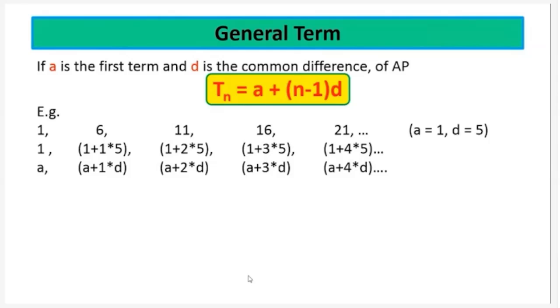This is the general term, as we did in the last lecture. Agreed? Nth term is equal to a plus (n minus 1) into d. A is the first term, d is the common difference. That is the nth term, which we have done. We did some 4-5 examples and exercises also. Today also we'll do, but let me finish this next part first.